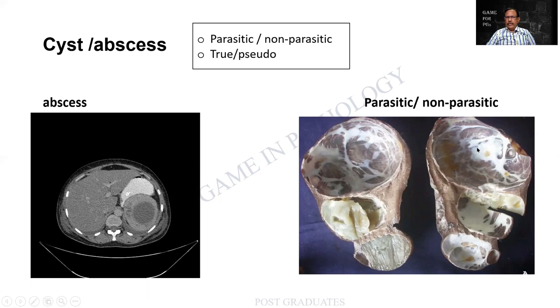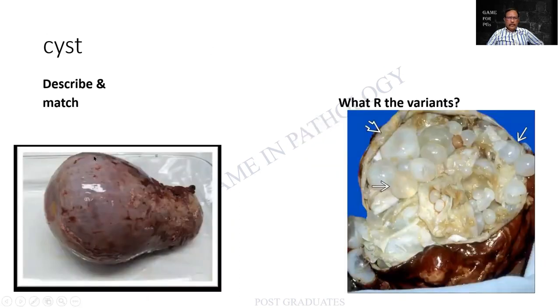So what can be the differential diagnosis? We shall be seeing. Look at this specimen. Here I find that it is ballooned out, stretched and shiny, whereas here it is dull, probably more solid. And when it is cut open, I am able to see multiple cystic locules. So there is a tender coconut-like appearance which is classical of a hydatid cyst.